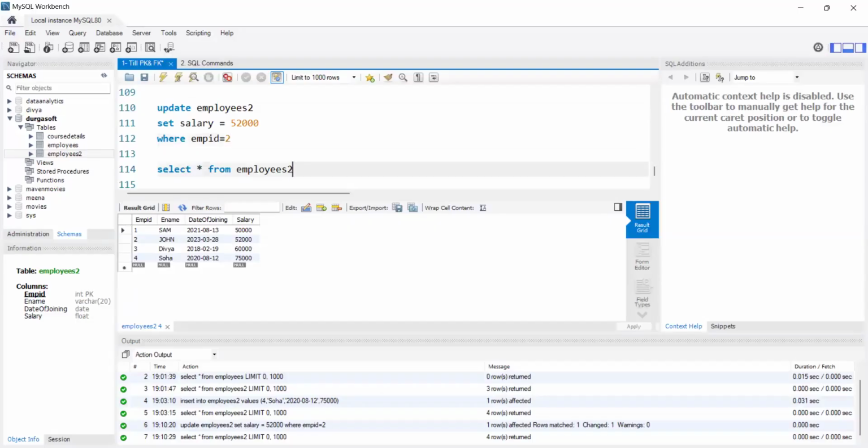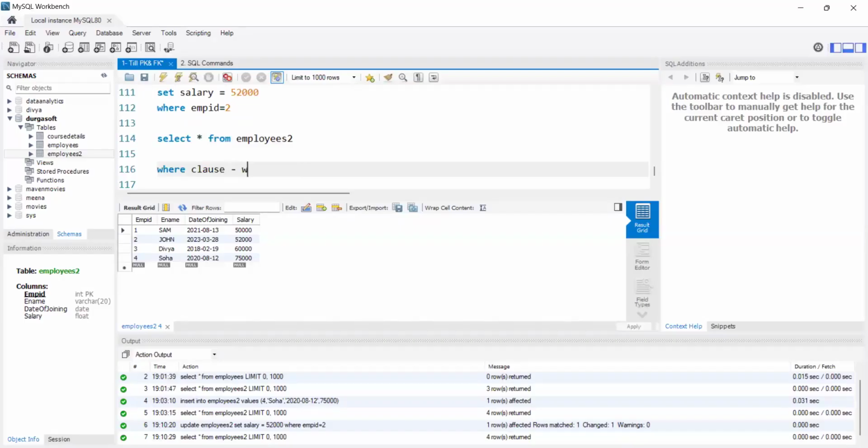Okay. So basically the thing we need to remember is whenever we are using the update command, we need to give the conditions inside it, or else it will apply to each and every row. And where is basically called a clause in SQL.